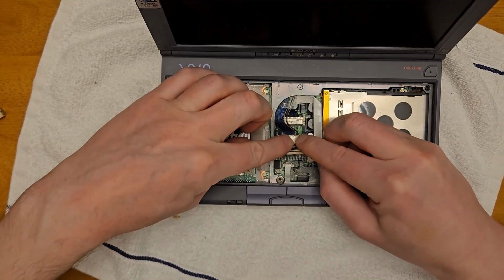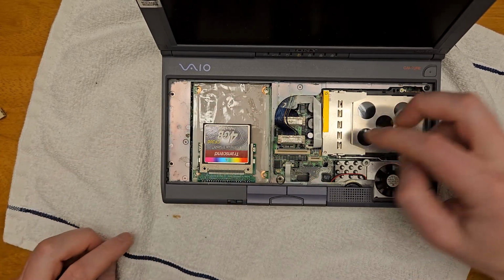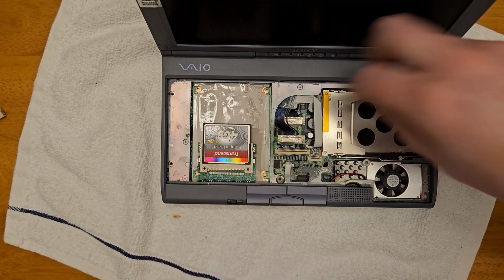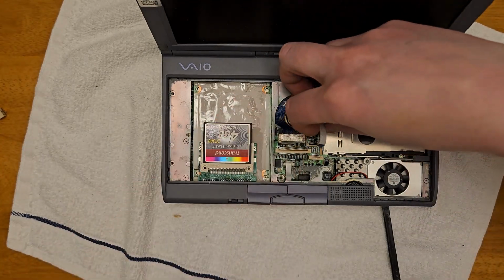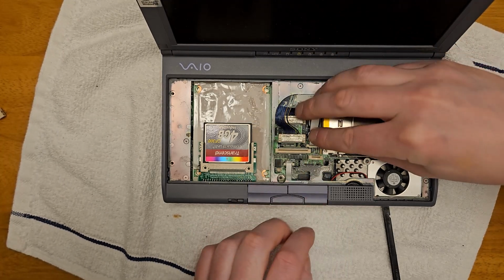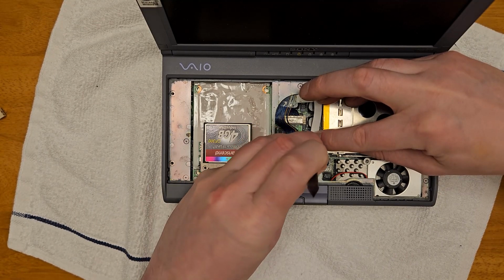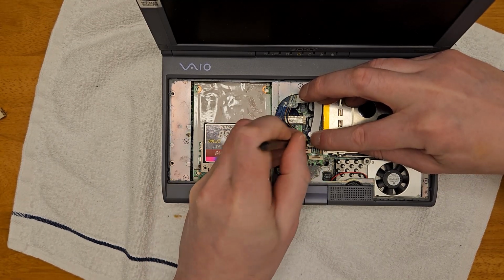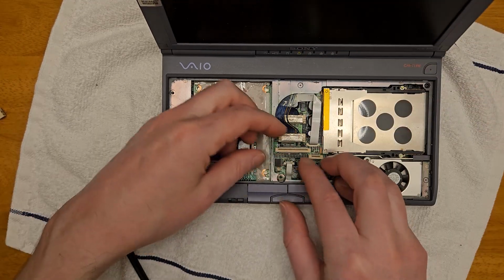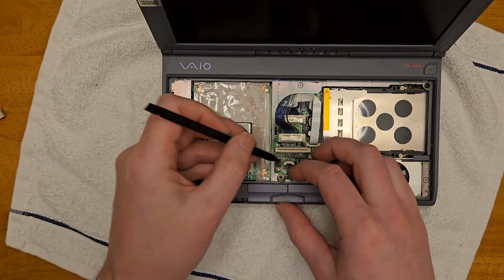I could have tried to glue the little plastic piece back on, but instead I decided just to use some Kapton tape, about three layers worth. You can see the little blue strip there on the webcam cable. And that was enough that the connector now clamped down securely on the ribbon cable, and I got my mouse buttons and speakers back. Here's that problem cable. You can see it's lost its little reinforcement piece.